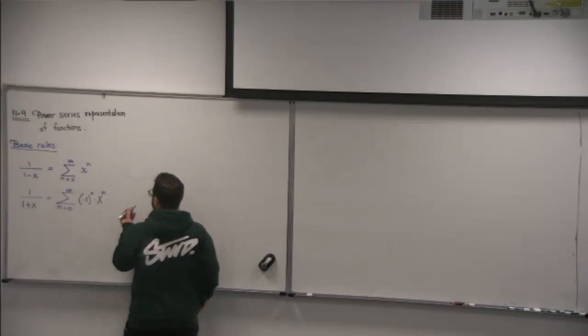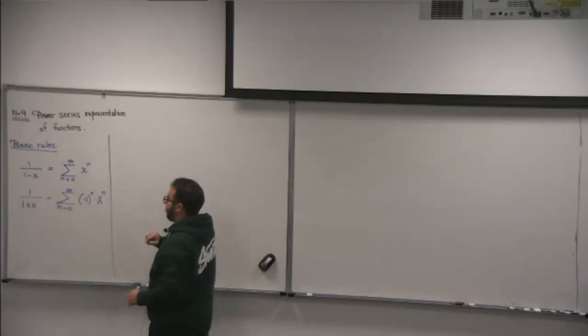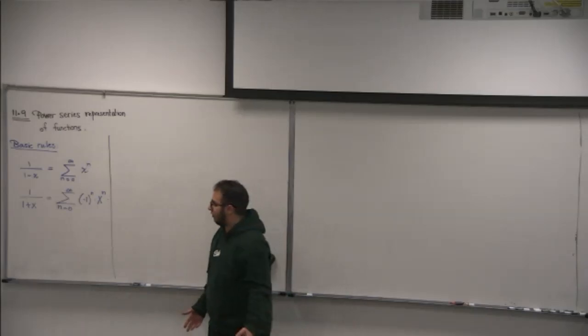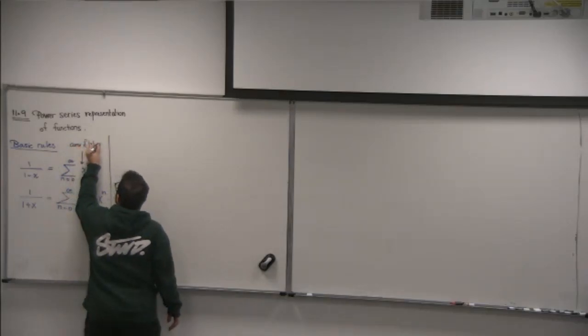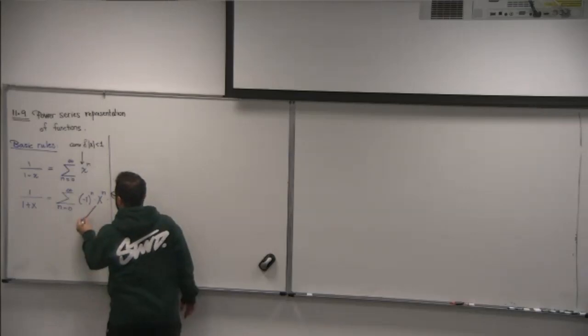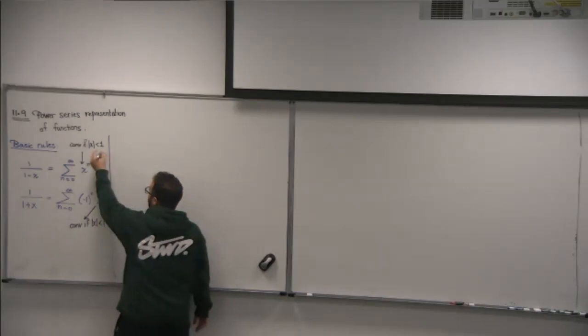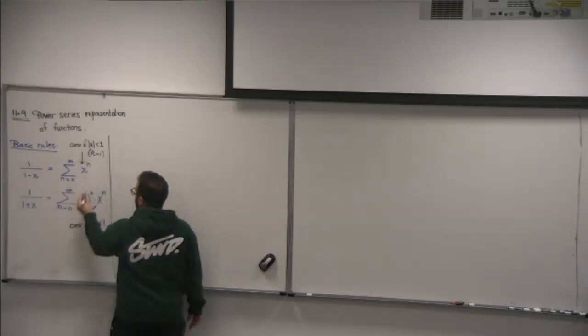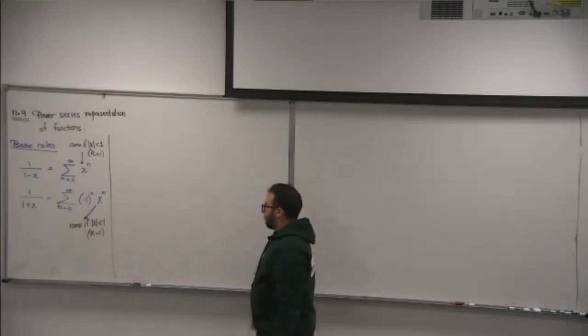So example. And remember, they will ask you for the radius of convergence of this. How do I get it? Remember that this converges when? This converges if the absolute value of x is less than 1. We just said that in 11.8. And the same thing here, by the way. Still, this is technically a geometric series. Converges if the absolute value of x is less than 1. So the radius of convergence is technically 1. Here, the same thing, R equals 1. And here R equals 1.